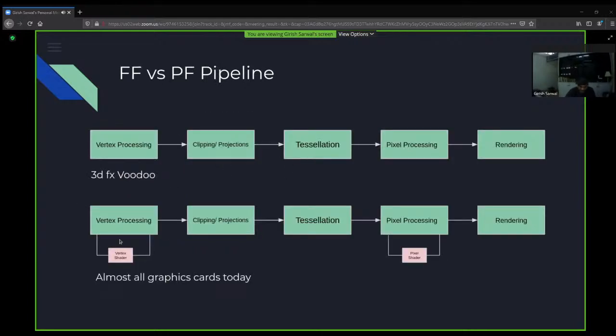So, like I mentioned, you do all of this in this stage, and this is what Deep is going to show us today, wherein he's going to be creating an object, getting the vertices out of it, and multiplying those vertices with his MVP matrix inside the Vertex Shader, and then streaming all of it to the graphics card. Then it's the graphics card's responsibility to do all the tessellation, do all the pixel processing, and finally render it on the screen. So that's more or less what I wanted to cover about the theory of transformations.